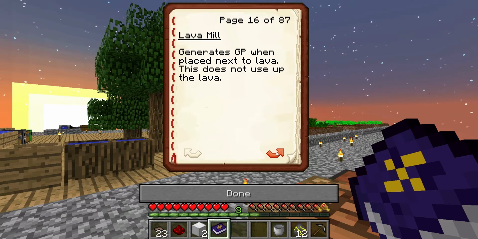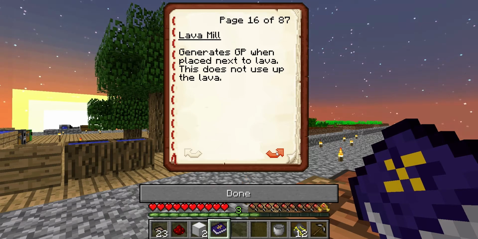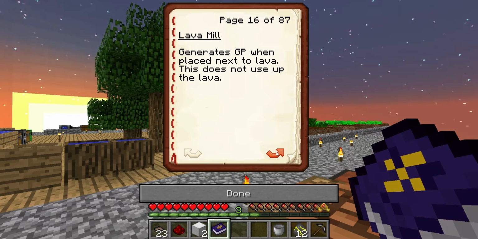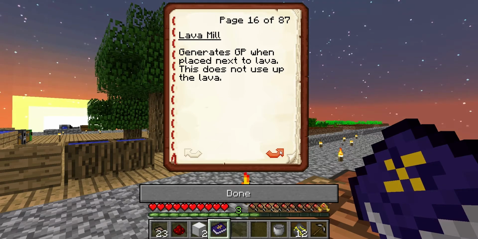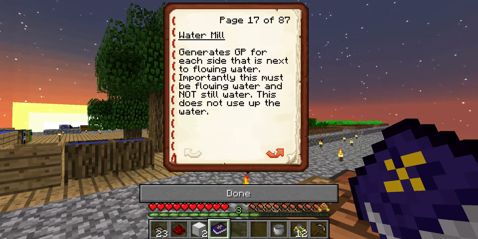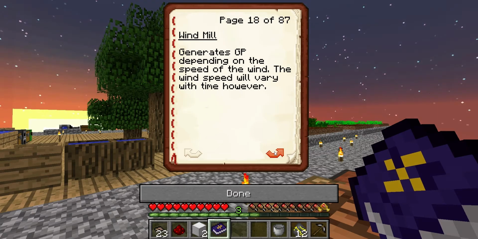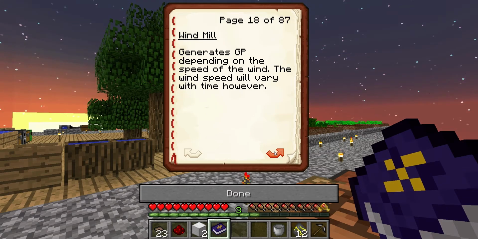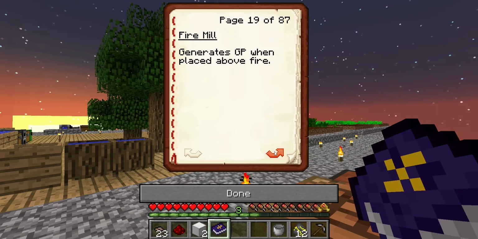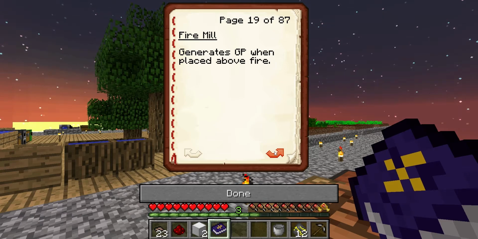Whatever. Lava mill generates power when placed next to lava. This does not use up the lava. Oh dear god. Water mill, same thing, except it has to be running water and not still water. That's easy enough to do. Windmill depends on the speed of the wind. The wind speed will vary with time, however. Fire mill, when placed above fire. This was a mistake! What?